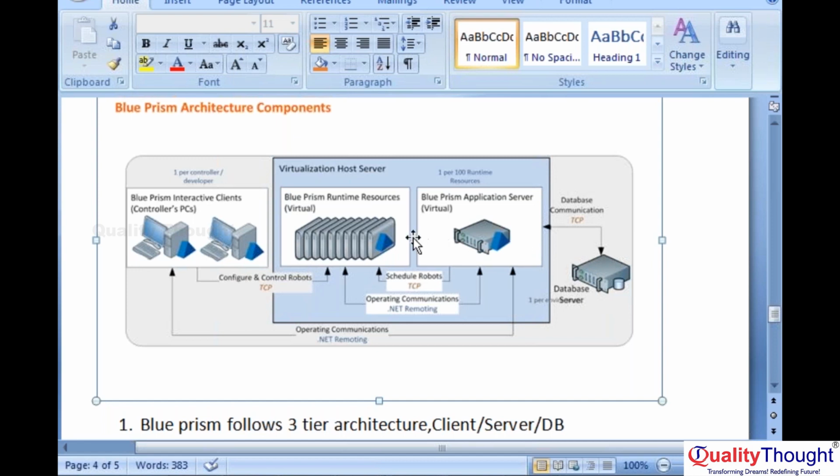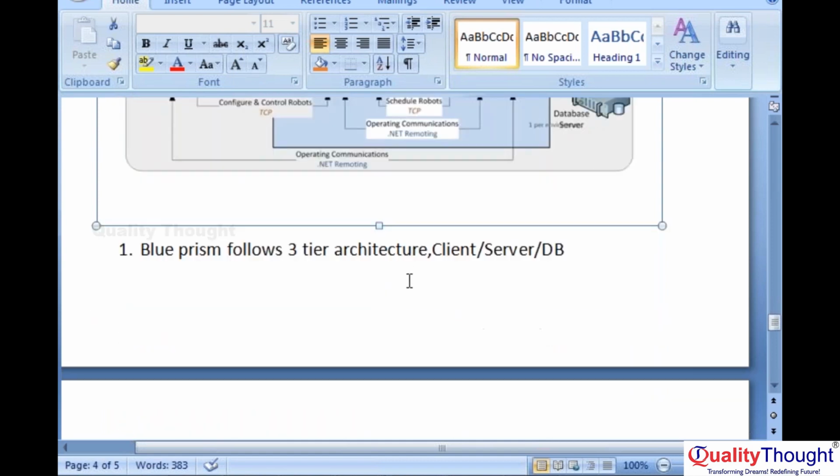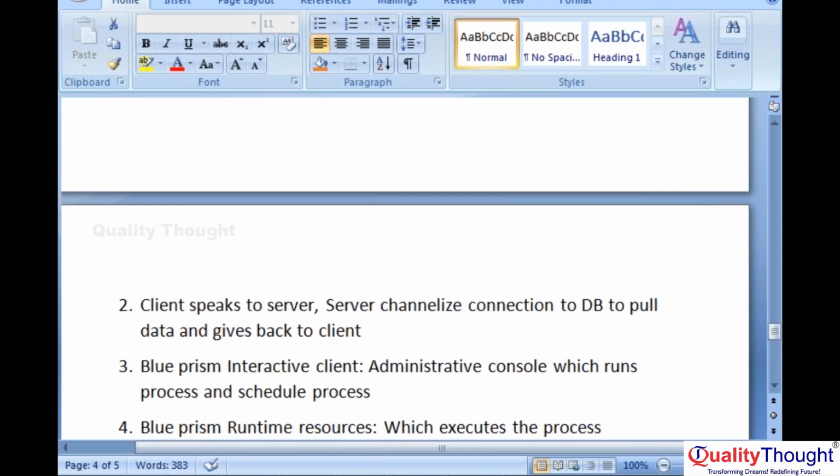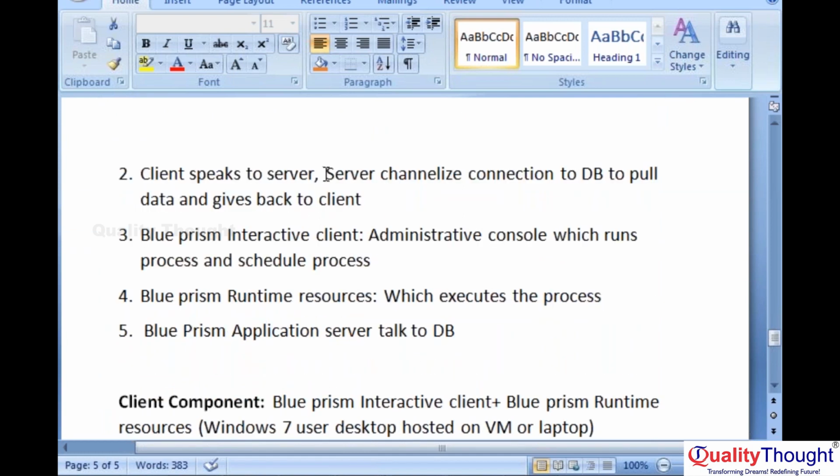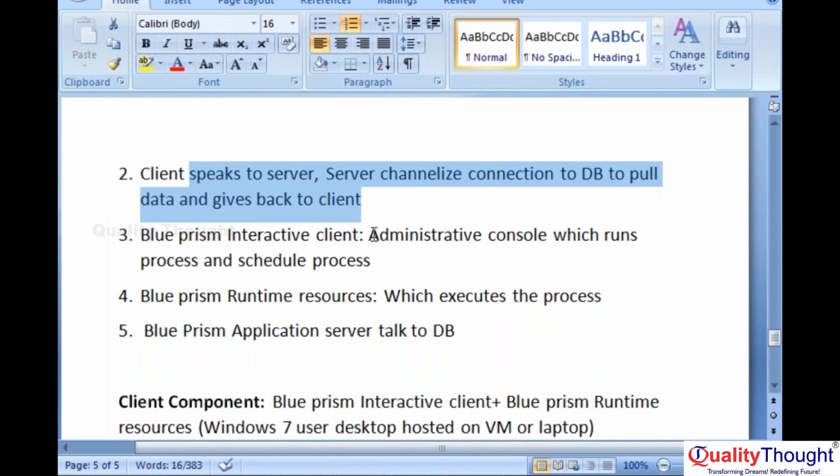The application server gives it back to client, so the client completes the process. A typical 3-tier architecture. Any RPA technology follows a typical 3-tier architecture. Client speaks to server. Server channelizes the connection to database to pull the data and gives it back to client. So how many types of clients do we have? 2 clients: interactive client and runtime resource.